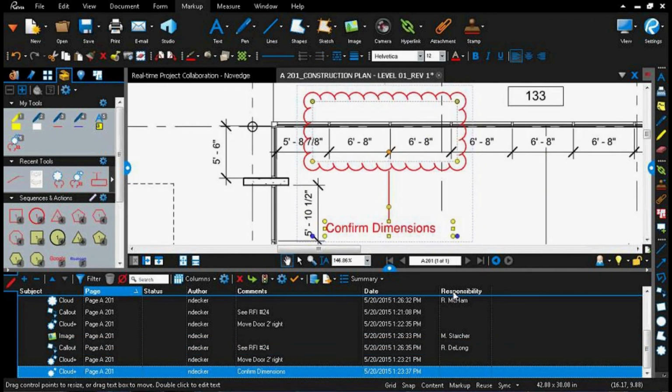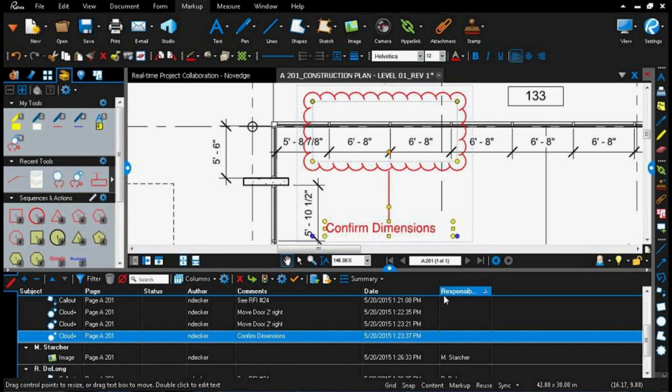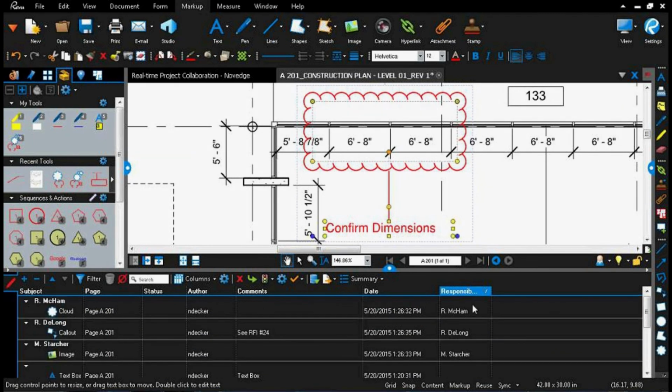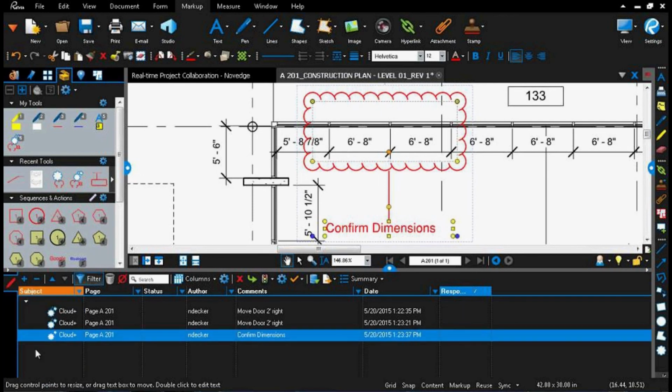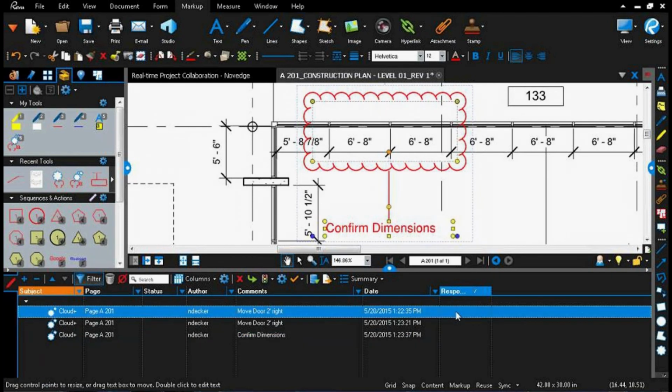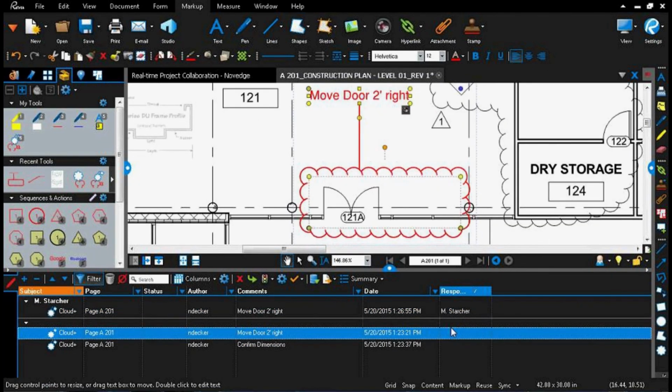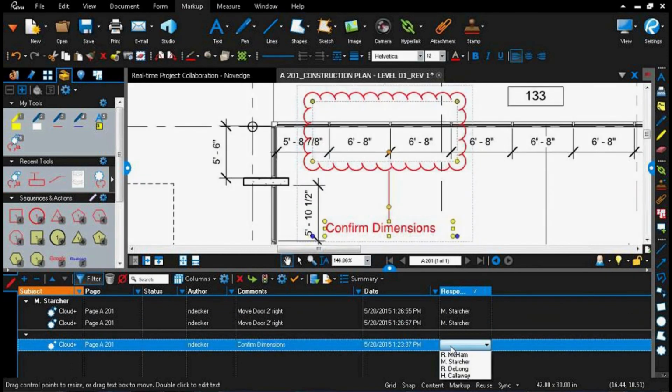Now, what's great about this, similar to other spreadsheets, is that I can sort and filter as well. So I just click that title and it sorts by responsibility and brings all of those items up to the top, but I can also filter. So for example, I want just the cloud pluses. It will give me that in no time flat. I can assign these and status them as well.